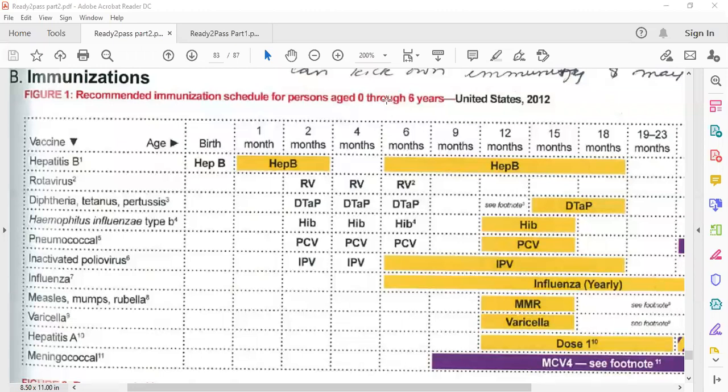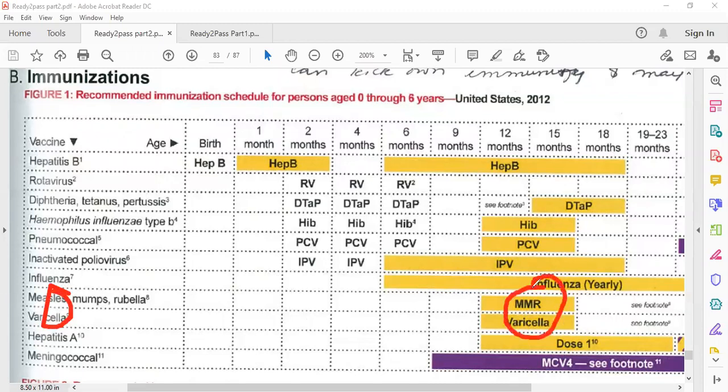So let me show you. Okay, so we are actually here. This is MMR. Here we are. So if we go here, this is MMR. So here we are, right?